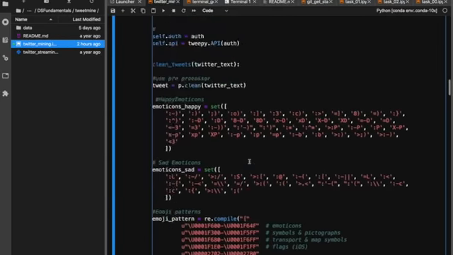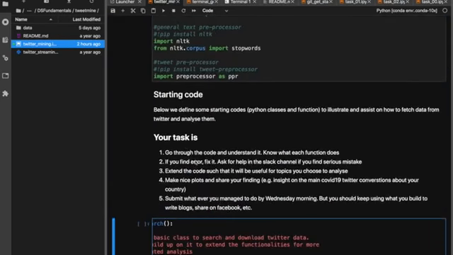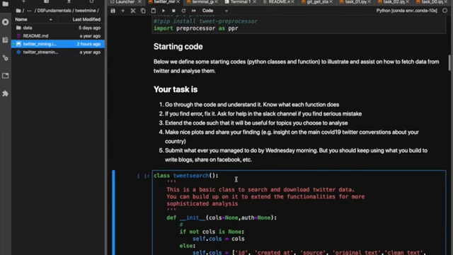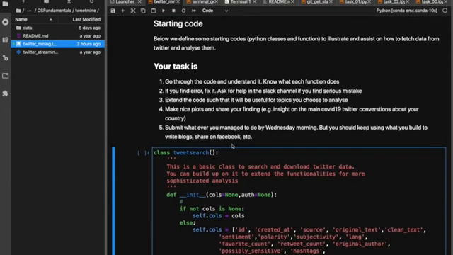While you are doing that, there are a number of tasks that I defined. Go through the code and understand what the code below is doing. If you find an error, fix it. That's something you have to do. Also extend the code to do something that I haven't taught or something very interesting. You are a data scientist, so you should start exploring. For now, just keep understanding the data and the code, and if you find an error, fix it, and make some nice plots.